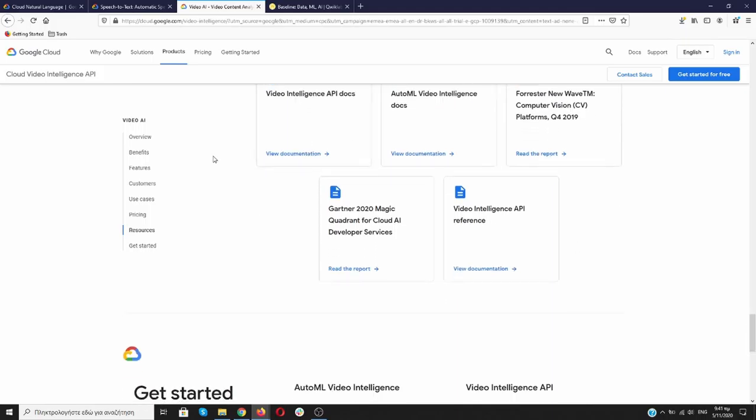Next steps. After finishing a lab, it's a good tip always to go and read the documentation of the tool or the technology you have already used on Qwik Labs. If you want to learn how to use GCP, how to work with GCP, how to prepare yourself for the Google Cloud certification, it's a good tip always after the lab to go through the documentation. It will help you a lot, believe me.